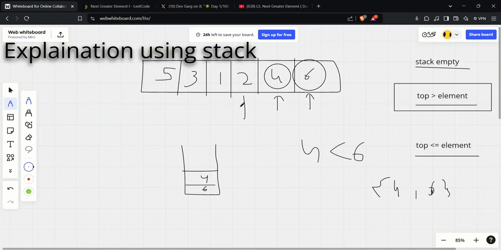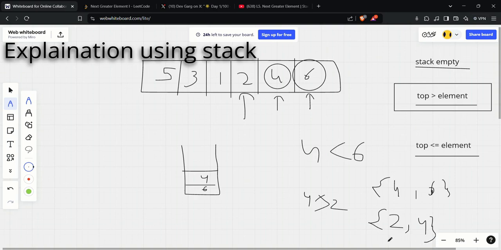We move to the next element. Now the element is 2. Which condition does 2 satisfy? Again, the top of the stack is greater than 2, right? 4 is greater than 2. So now we will map 2 with 4.